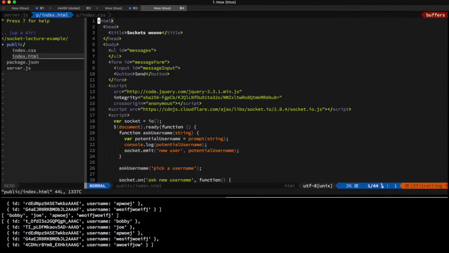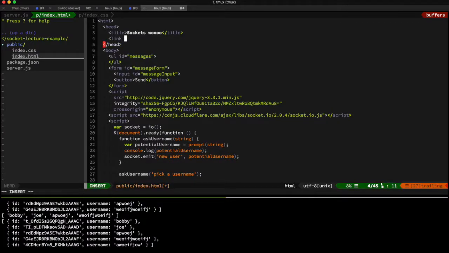Now from our index.html page, we need to actually specify to include this style.css file, sorry, index.css file. The way that we do that is through the standard import for style sheets.